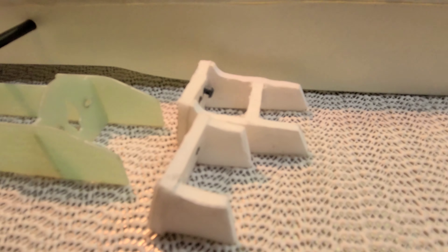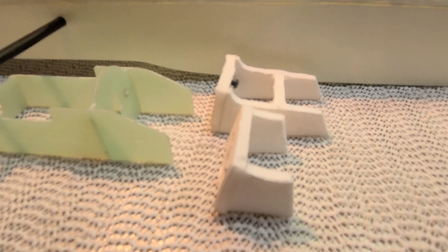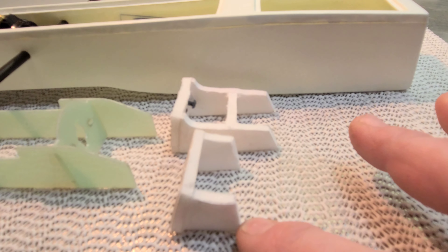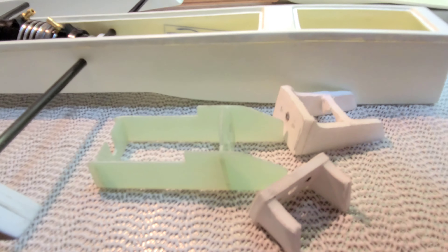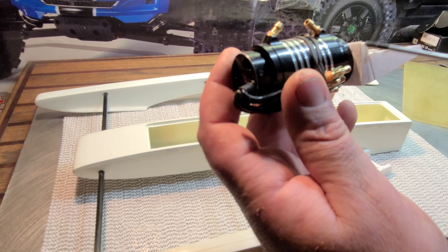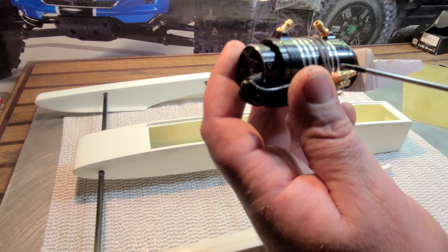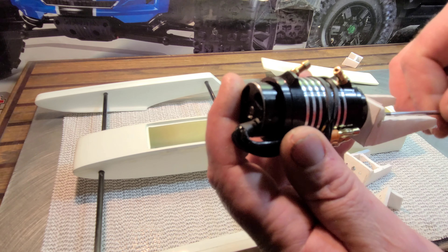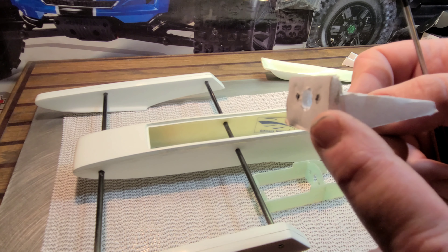You also want to pay particular attention to how long your side rails are on your motor mount. If you have a short mount, you're not going to have a lot of surface to epoxy it into your boat with. The longer the side rail, the better. See how this factory mount has really long rails on the motor bed. If you have room to bring your side rails out on both sides of your motor mounting surface, that gives it better reinforcement — especially on high speed boats with big block motors. This little 28-series motor here — I don't think I need to put rails on both sides of my mounting platform.